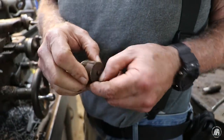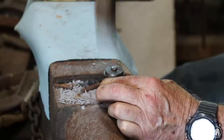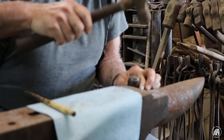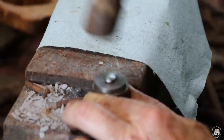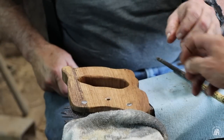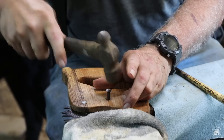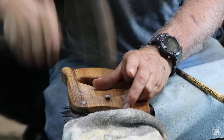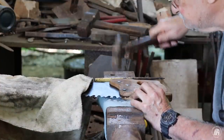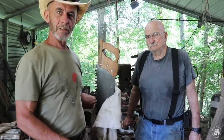Gotta get that burr off. Okay, guys, the finished product is right here.